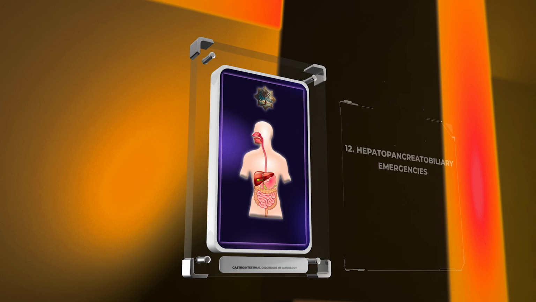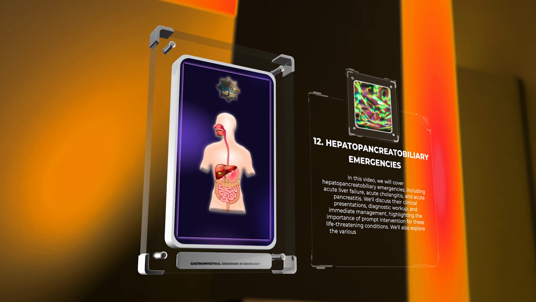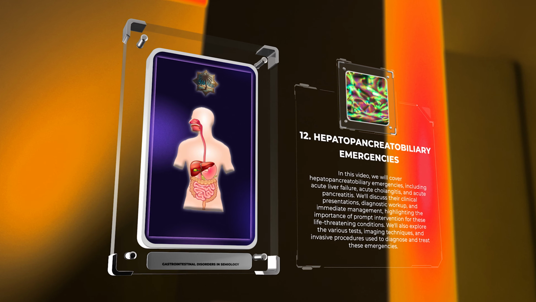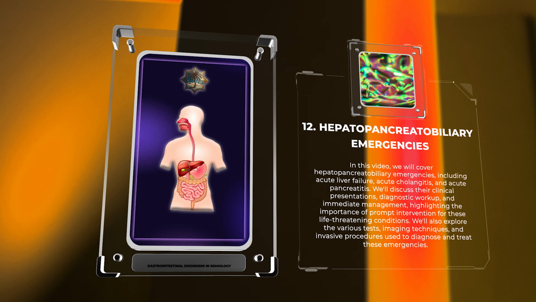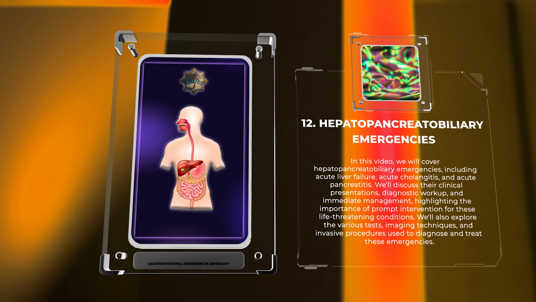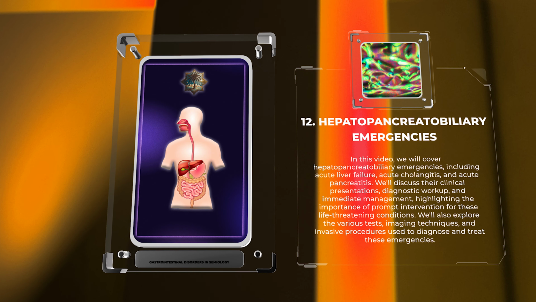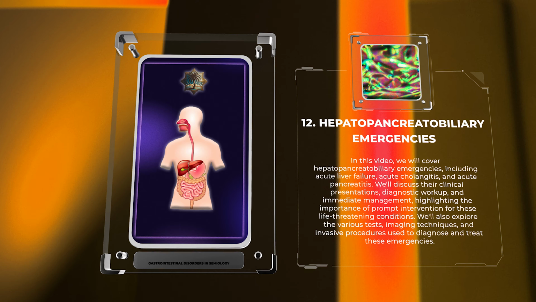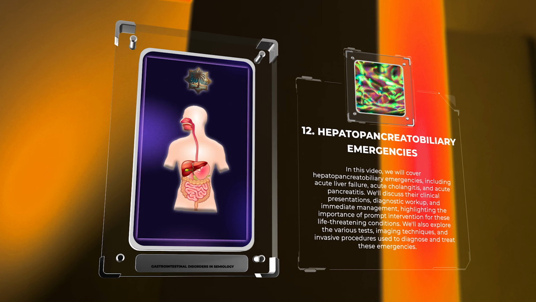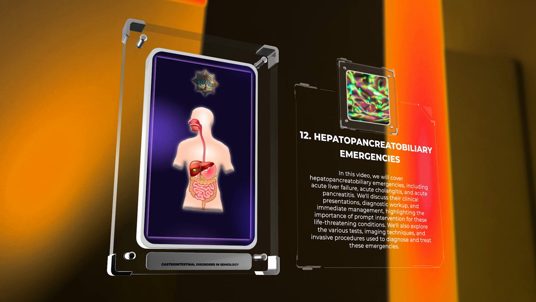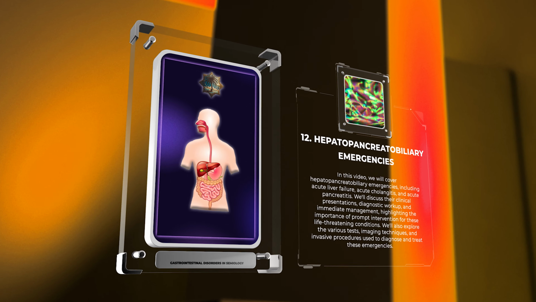In this video, we will cover hepatopancreatobiliary emergencies, including acute liver failure, acute cholangitis, and acute pancreatitis. We'll discuss their clinical presentations, diagnostic workup, and immediate management, highlighting the importance of prompt intervention for these life-threatening conditions. We'll also explore the various tests, imaging techniques, and invasive procedures used to diagnose and treat these emergencies.